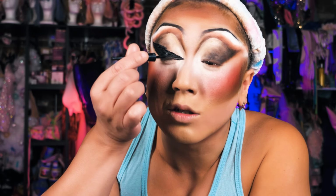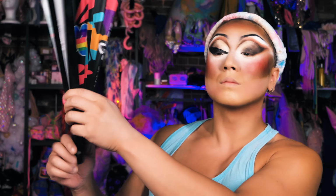This is one of those eyes where I think if I blink, it's gonna transfer to the top. It's not supposed to, so let me dry that really quick. It's kind of iconic. I wish there was a zoom in. This right here. Then you do the waterline.